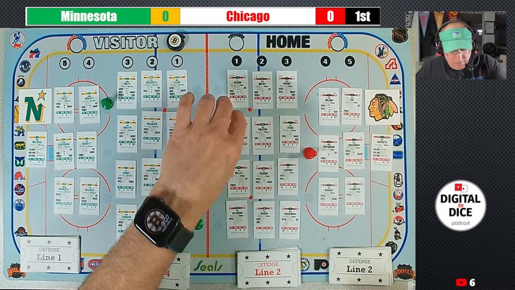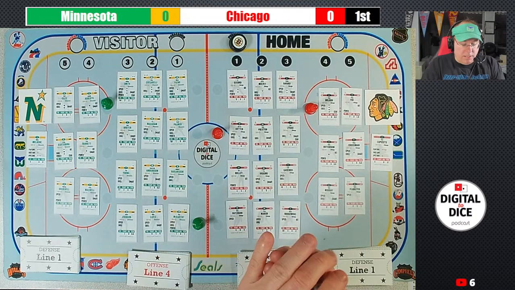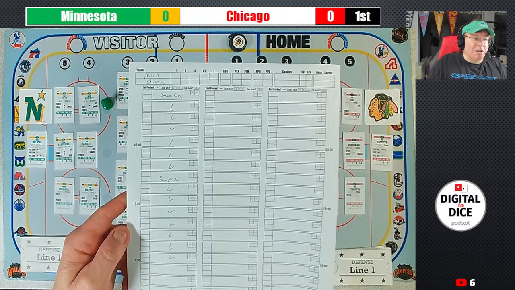Alrighty, so let's drop the face-off again. 8. Home wins the face-off. All right, so the puck goes to the Blackhawks. Now we get to finally roll off the chart. And another 7. Look at all the lulls. I mean, the whole period's been lulls. I've had 2 saves and a lull. Yeah, that's how it goes.